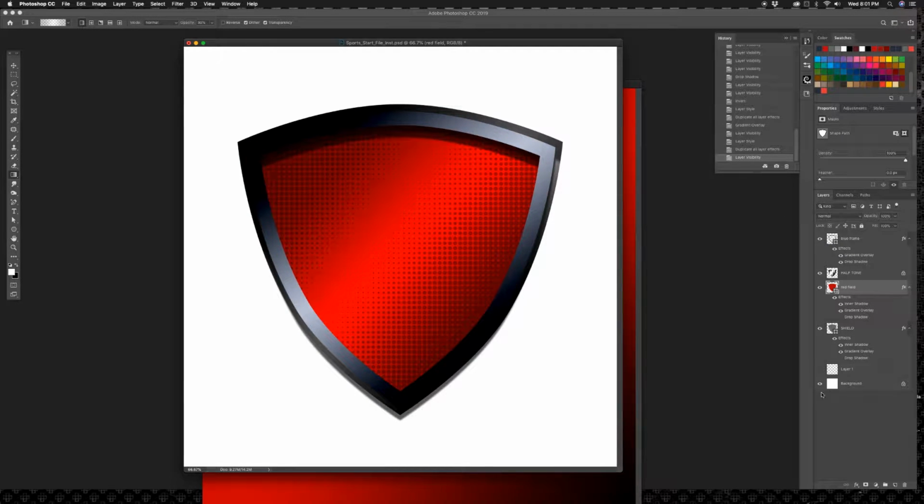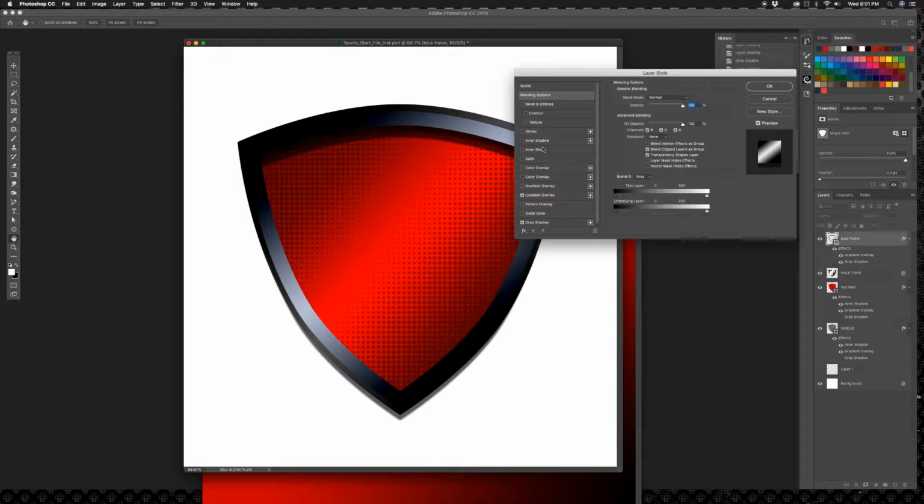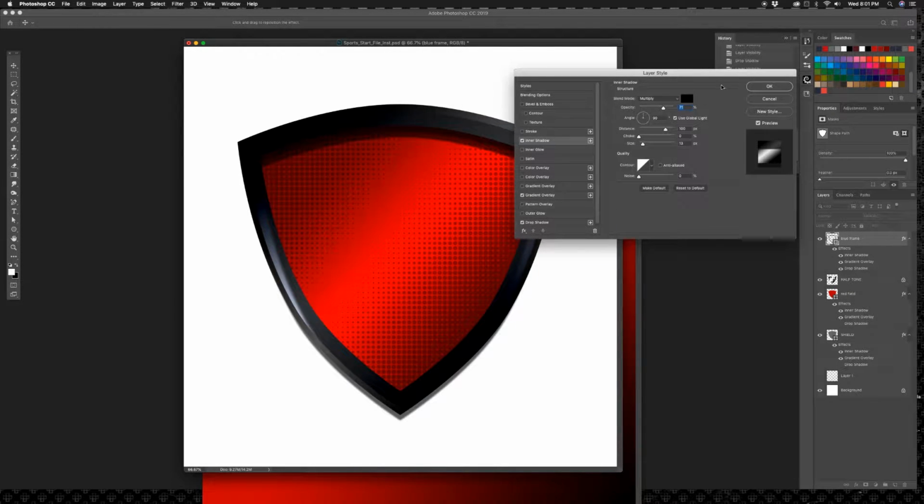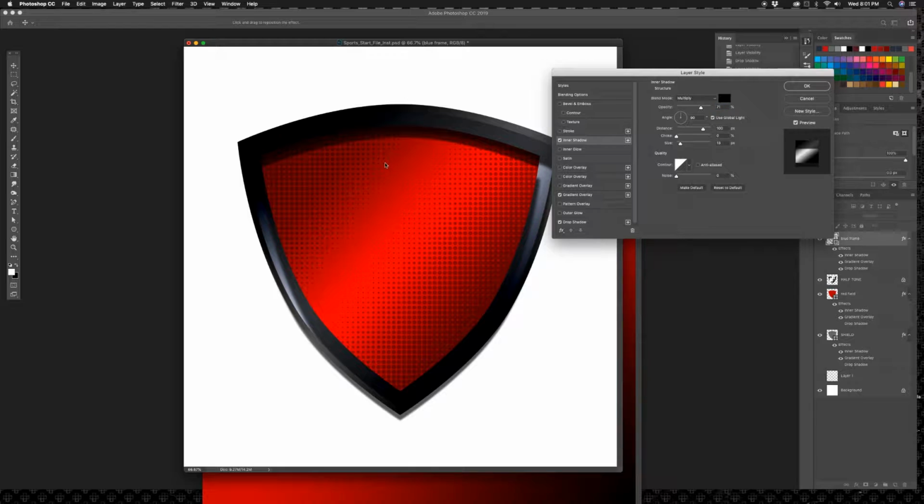Now, even though the shield is in the background, it actually needs to act as though it's in the foreground. So in order to do that, we need to tell the blue frame up here to have an inner shadow, and it will trick your eye into thinking that the frame is dropping the shadow. So go back to the blue frame, double click, and we're going to do an inner shadow, and that's way too much. I'm going to push it up just a little bit. Right about there. That's not too bad, right?